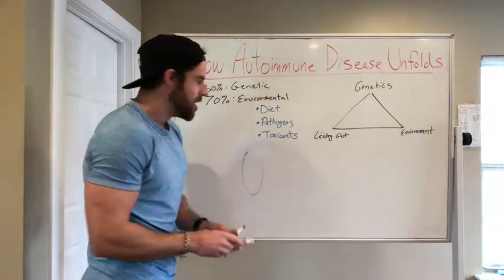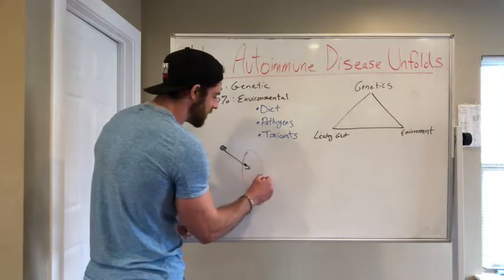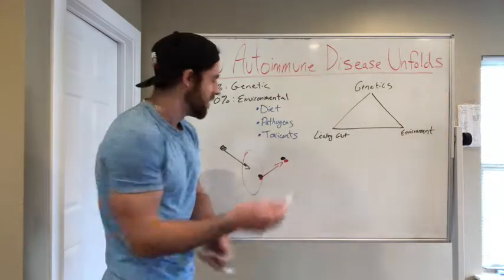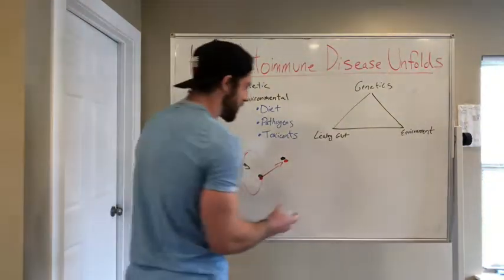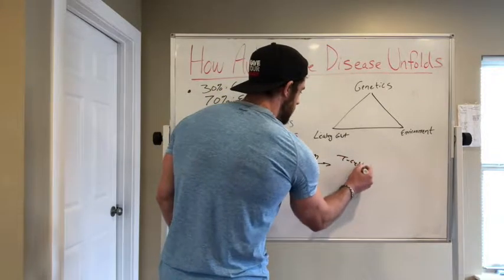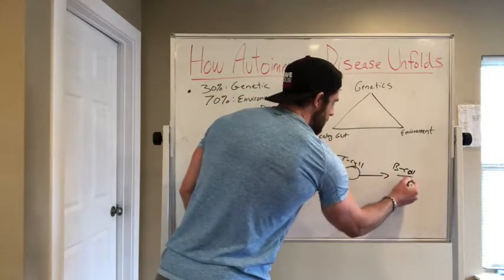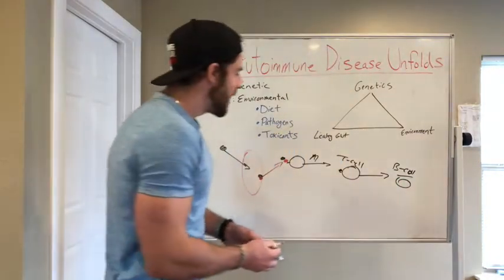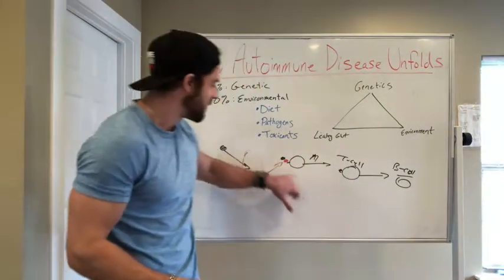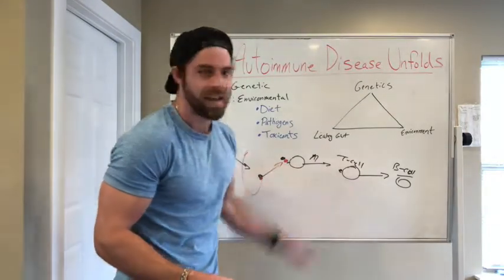When you have a cell and something like mercury enters the cell, it's going to covalently bind with your human tissue, and then it's going to release the cell, and you have this new thing called a neoantigen. It's 50% your own tissue, 50% this metal. And then your immune system's like, what the hell is this? So you have this macrophage that's going to come and bind to it, and it's going to say, hey, T cell, check this out. I got this thing here. The T cell binds to it, picks it up, and then it signals your B cells, and they basically differentiate into plasma cells and make antibodies. So now you have antibodies being made against this mercury compound, and against your own tissue, because it sees this thing and it's like, okay, it's 50% my own human tissue, so I'm going to flag that and stimulate T cells to attack it.